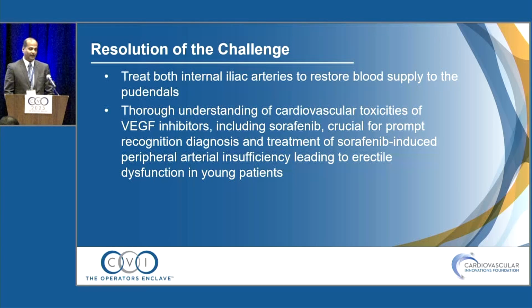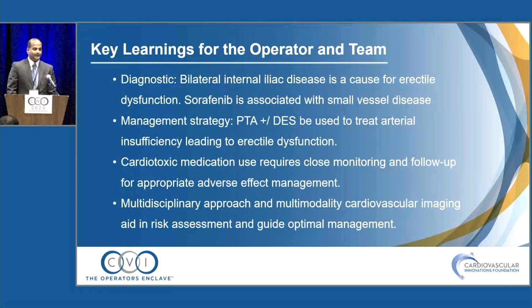And with these VEGF inhibitors, there's more data now, so the monitoring and follow-up have to be more frequent. And just being cognizant that internal iliac disease is a cause for erectile dysfunction. Sorafenib can cause small vessel disease, and PTA plus or minus drug-eluting stents might be needed to treat this. And we might need close monitoring of patients that are on sorafenib and other chemotherapeutic agents that are TKI inhibitors.